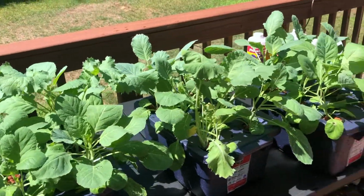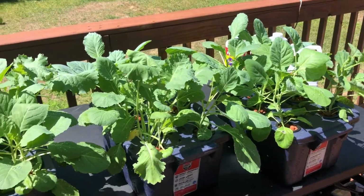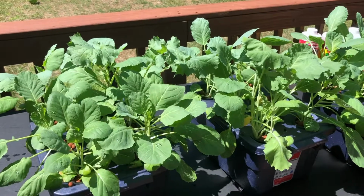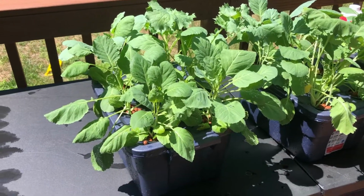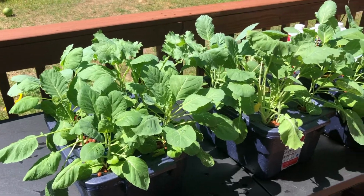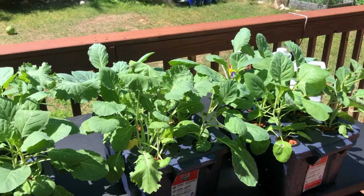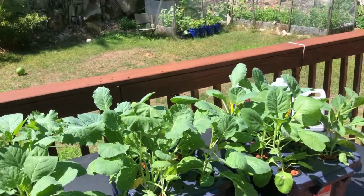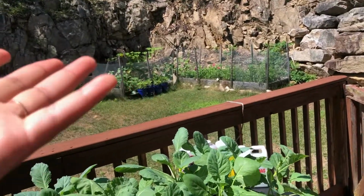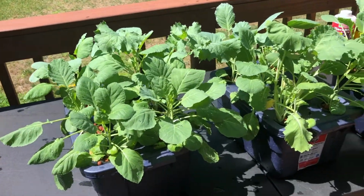These have been growing in here for about the past 3 to 4 weeks, and they did start off in regular soil, and then I transferred them to the hydroponic station because I wasn't sure where I initially wanted to grow these. I wasn't sure whether I wanted to grow them in the hydroponic station, or at the community garden, or if I was going to take a chance and grow them out in my raised garden beds, but ultimately I did decide to grow them in hydroponics.